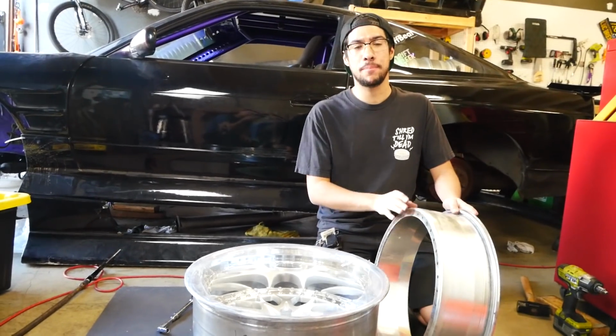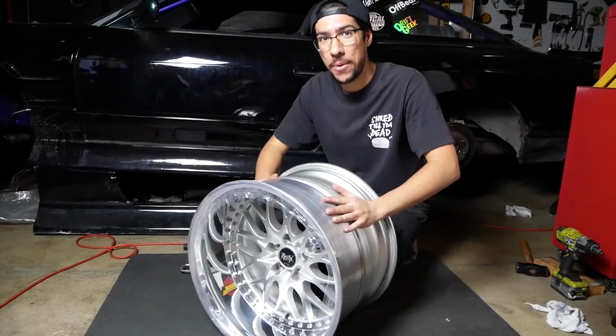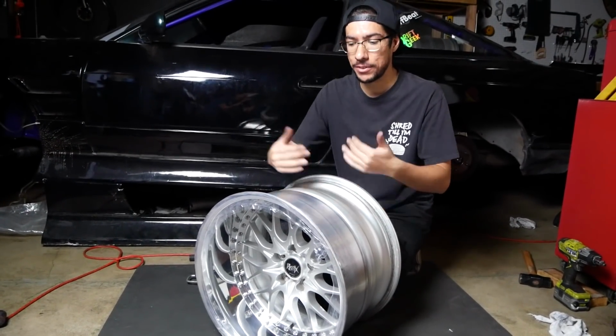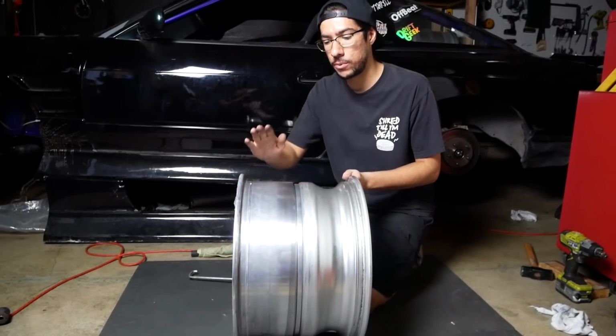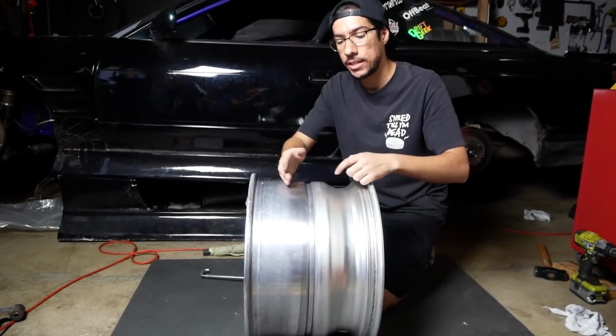You guys know how big my old lips were? 5 inches. That's right. But anyways, the last step in the process is to seal this wheel up so that way it doesn't leak air, obviously, because the air is going to be inside here when the tire is all mounted. So flipping over, we're going to see lip, barrel, face. So we got 2 seams right here to seal up.